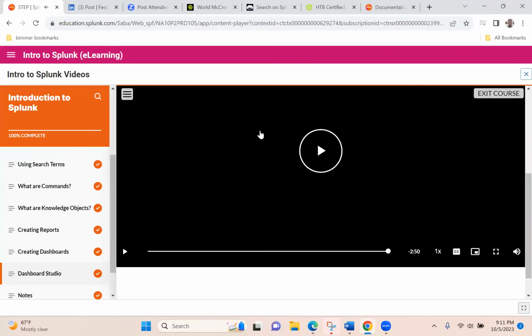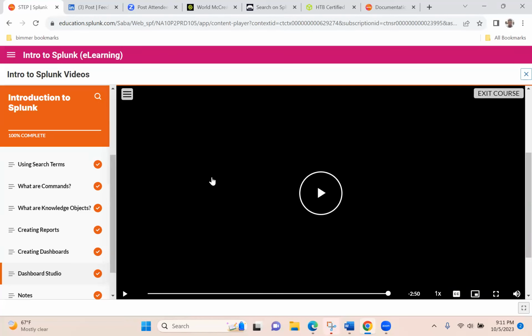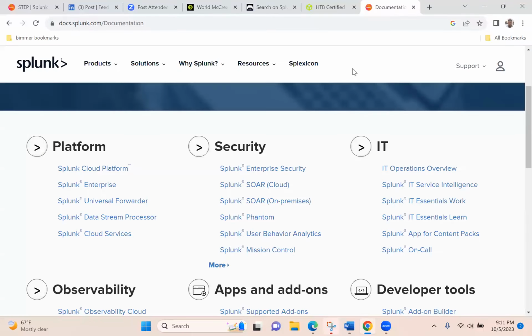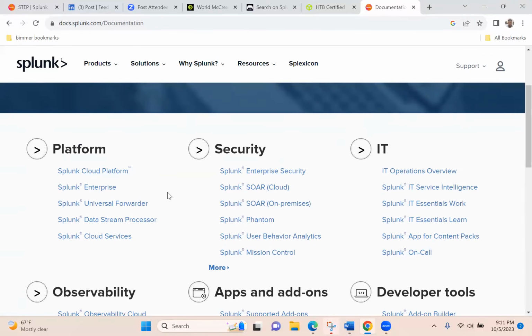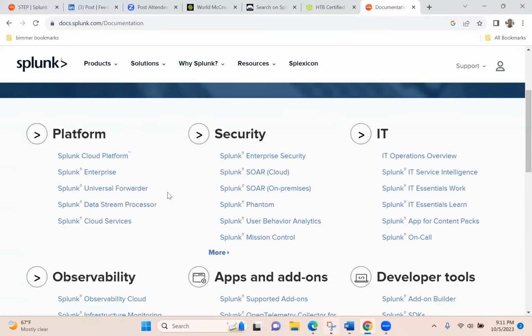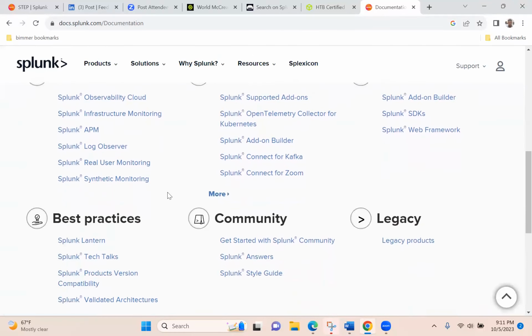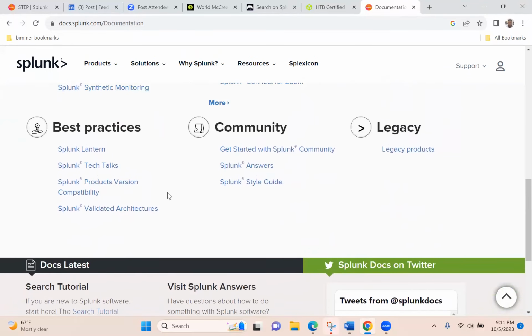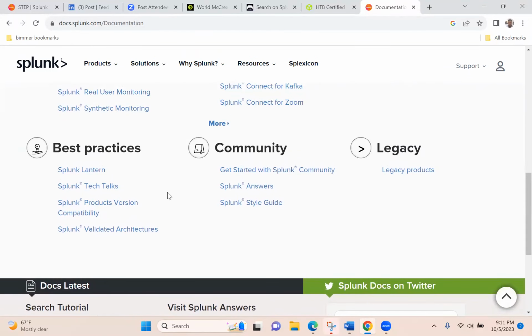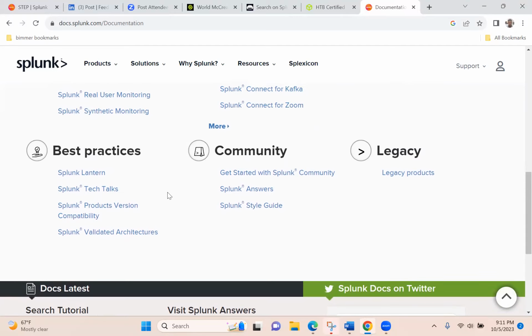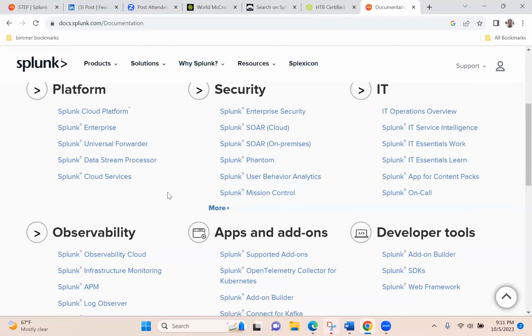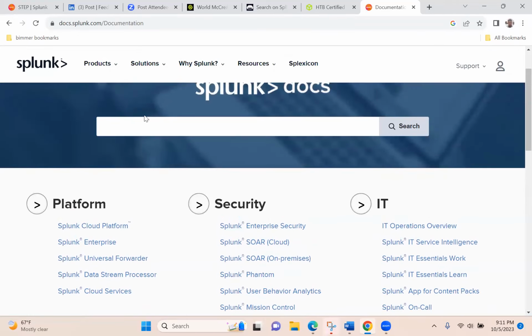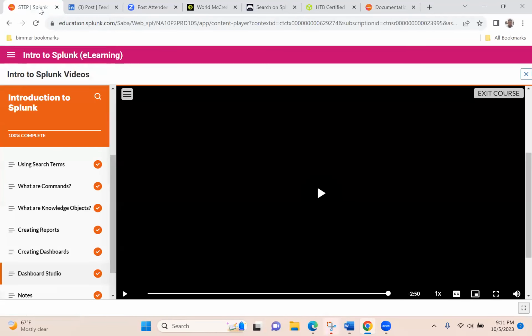And there it is. So she did recommend to check out Splunk documentation. This is Splunk documentation right here. They have all kinds of information on Splunk platform, security, IT, different integrations with Splunk, and specifically when you're using Splunk, the syntax and all of that, you can find out information on that with the frequently asked questions, and you can learn on this platform right here. They're here to help you figure out what you're doing, just like how we are.